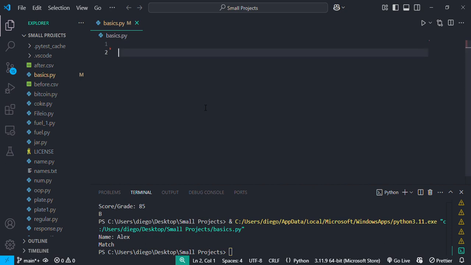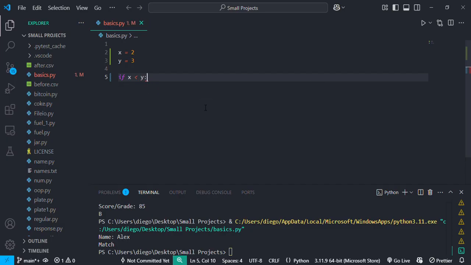Let's say we have two variables: x equals 2, and y equals 3. Let's check if 2 is less than 3. So let's do if x is less than y.